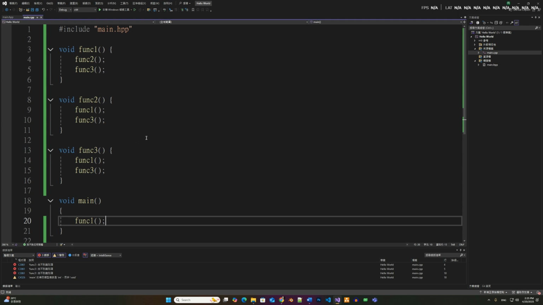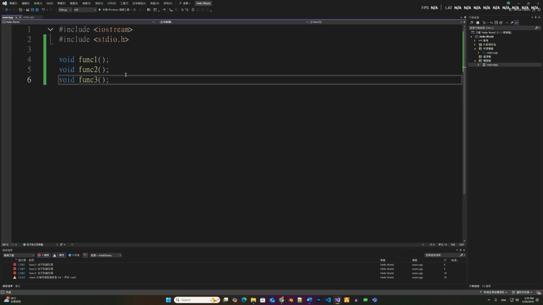This kind of structure not only solves the ordering problem we talked about, but also makes your code much more organized and easier to read. On top of that, any source file that includes this header can use those functions. Pretty cool, right? You can even build up your own libraries of useful functions and reuse them across multiple projects. That's the power of modular programming.